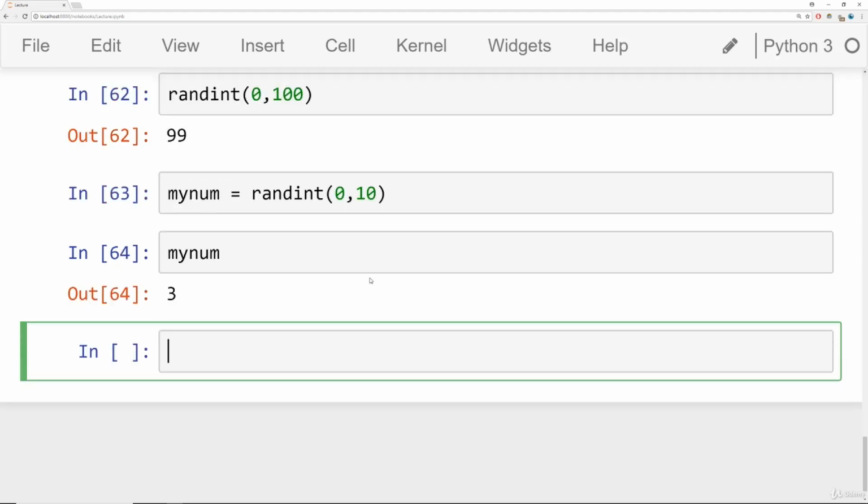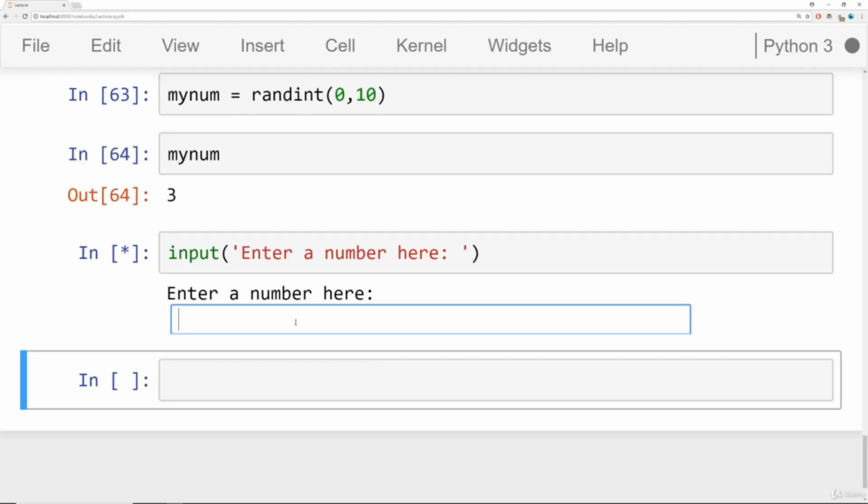Finally, let's show you how to accept user input, and it's actually quite easy with the input function. So we use the special keyword input function, and then we have the text that wants to show up when we actually ask the user for input. So I'll say, hey, enter a number here, colon space, and when you run this, now Python's asking you to enter a number. So we'll go ahead and enter one.